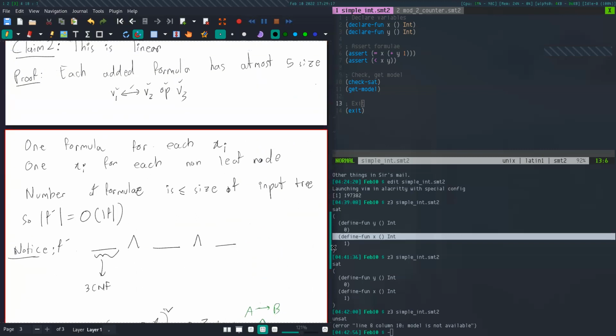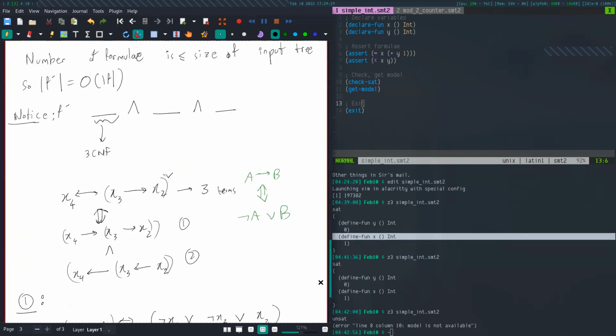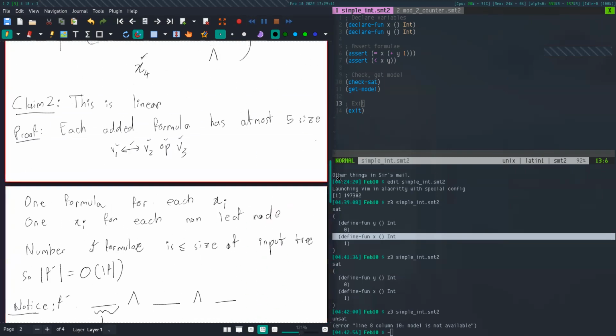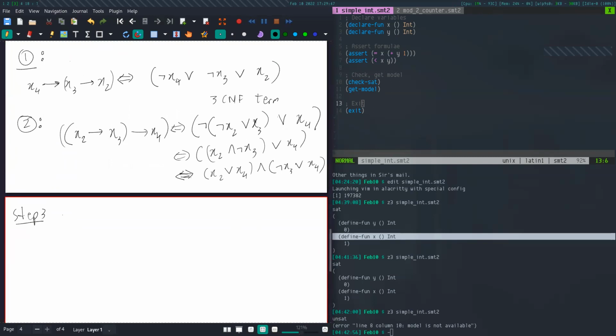Now you can do the same sort of thing for each one of the operators that you've chosen to care about. You can do it for and, or, not, all of those things. And for each one of them, you're going to get some general formula for A is equivalent to B of C. So in general, this is going to be our step 3: convert each formula A equivalent to P of C to 3CNF form.